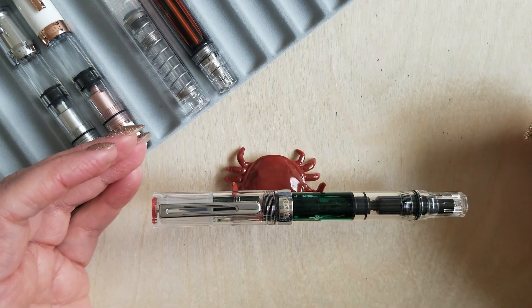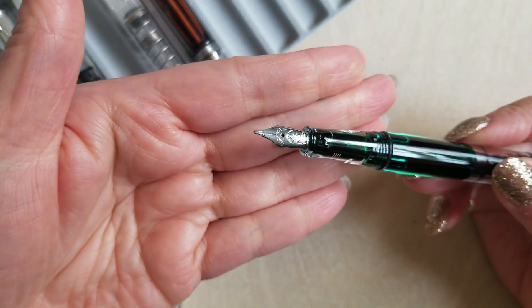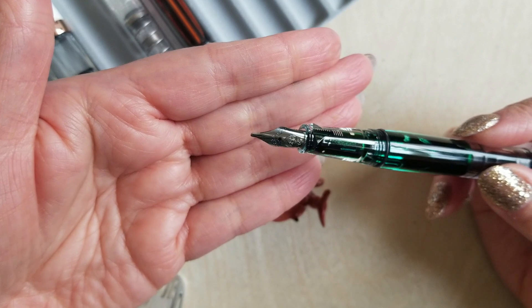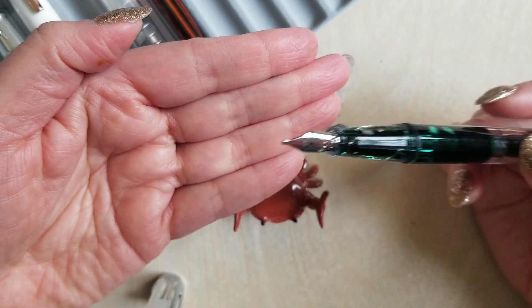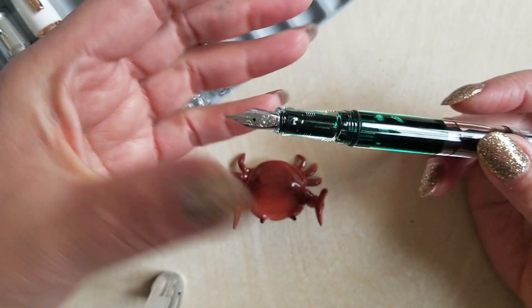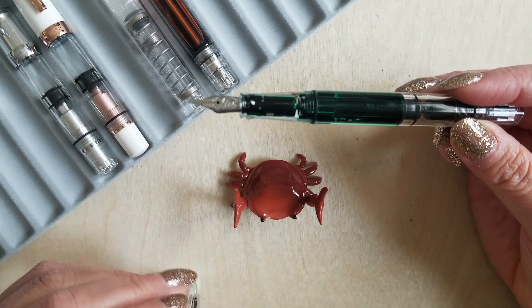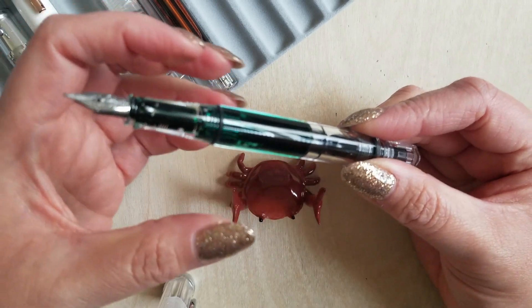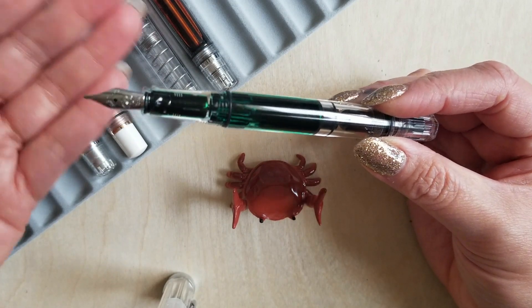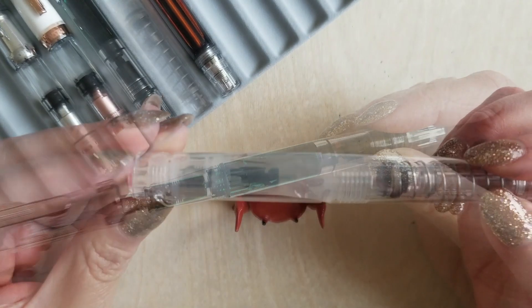Another of my TWBIs is the clear TWSBI Eco. I just think it's a great, great pen. This is another TWSBI stub, and I actually think that this stub writes even smoother than the Diamond Mini. I don't know if that's just in my head or if it's because I've had this one a little bit longer, but if you've never used a stub nib, the TWSBI Eco stubs are fantastic. This was of course the demonstrator and clear all the way through, which I really, really like. I'm strongly considering getting the Eco in the cream and the rose gold — but do I really need it? Excellent fill capacity, fills a little bit more than the minis. And since it is a stub, it does go through ink a little bit more, so I'm never tired of the ink by the time it finally runs out.